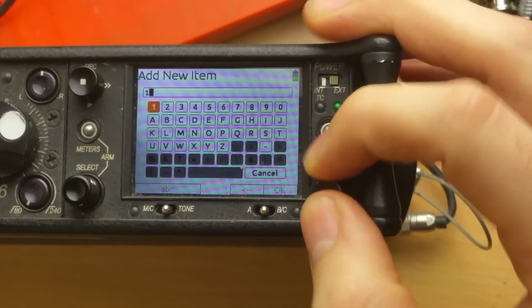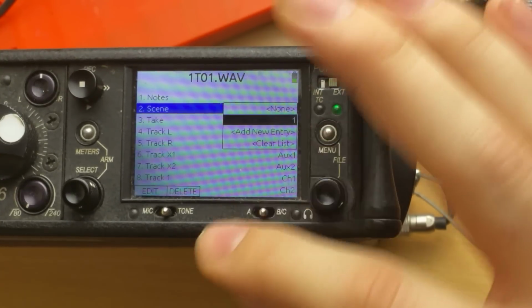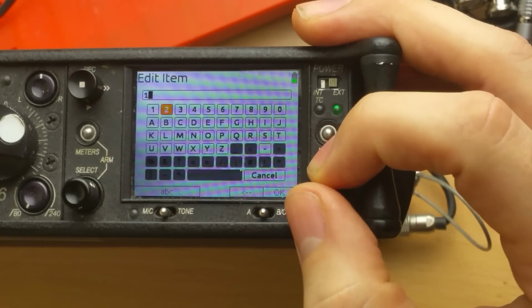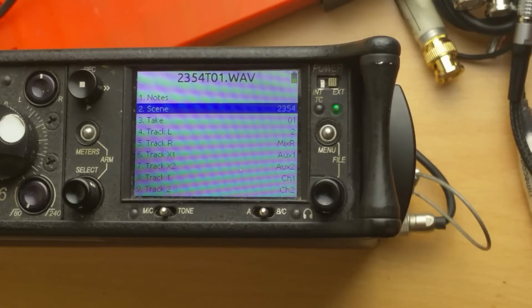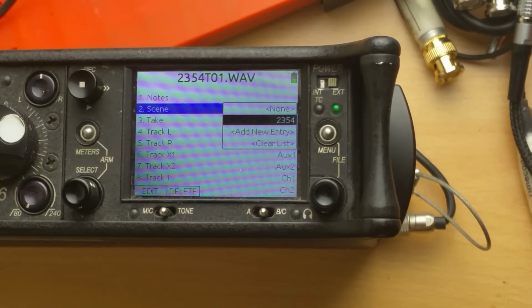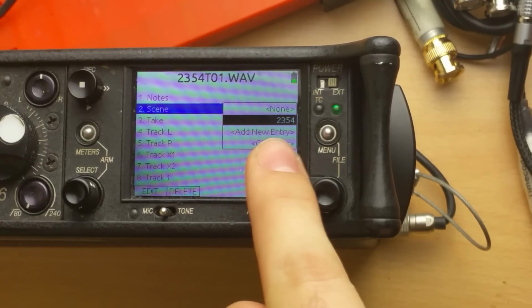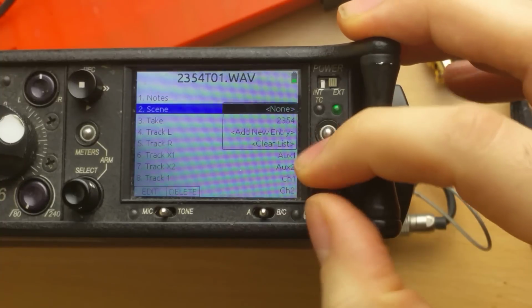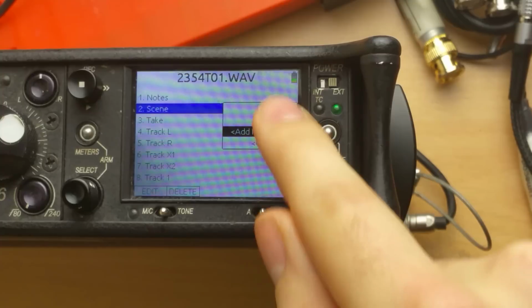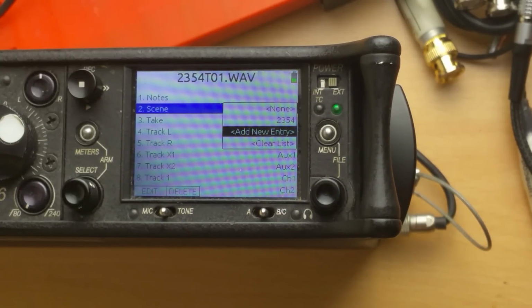Also, if I add an entry, so I add one, and then let's say I edit one, it used to be that when I edited one, it would make a completely new scene and add more and more onto your take lists. But now, as I've just demonstrated, the 1 instantly turns to the 2, 3, 5, 4. So thus saving you having a massive list, which is always really handy. If you want to keep adding a new entry, then make sure you go with this if you want to save and not actually edit a current thing.